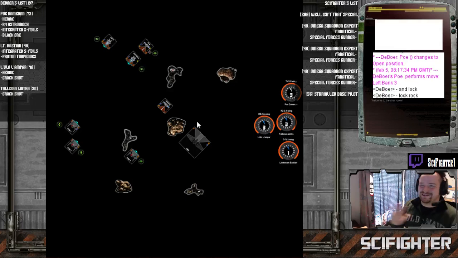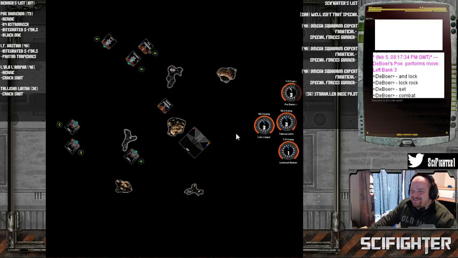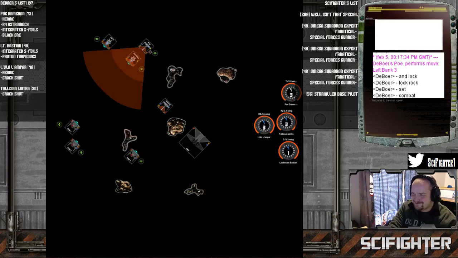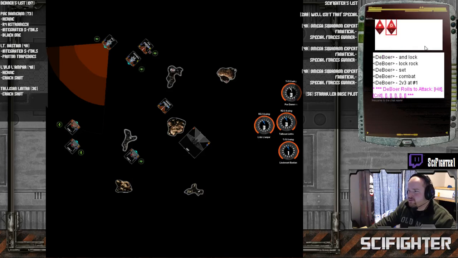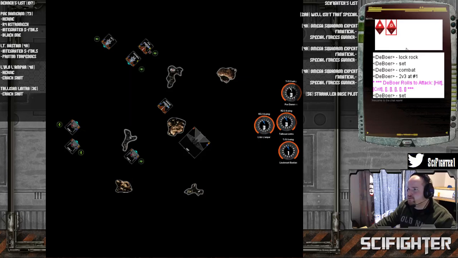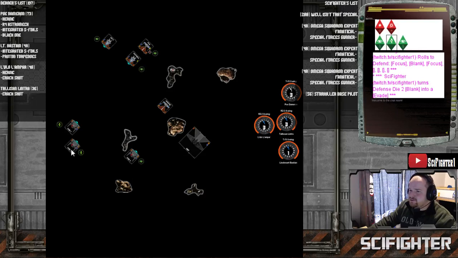And there goes Poe. He's like, don't jam me, bro. Don't do it. It's alright, waste an action. Alright, so this guy cannot shoot either of these. Two v 3 at number 1. Ooh, nice shot, and we're rolling 3. Ba-bam! Focus would have been good. That's alright. Set to evade.